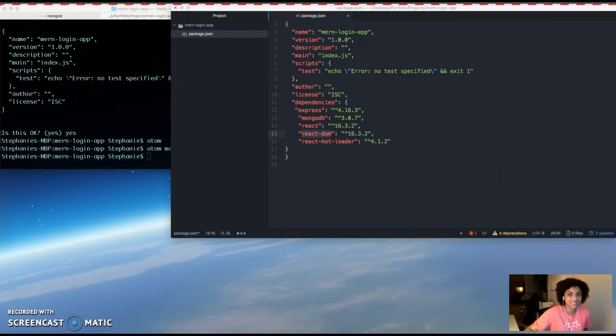Okay. And then you'll need React Hot Loader. So you'll need additional dependencies for development.